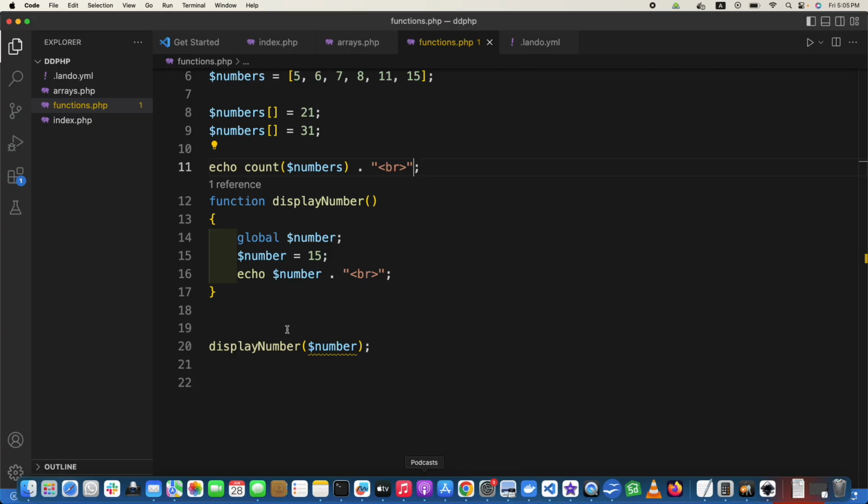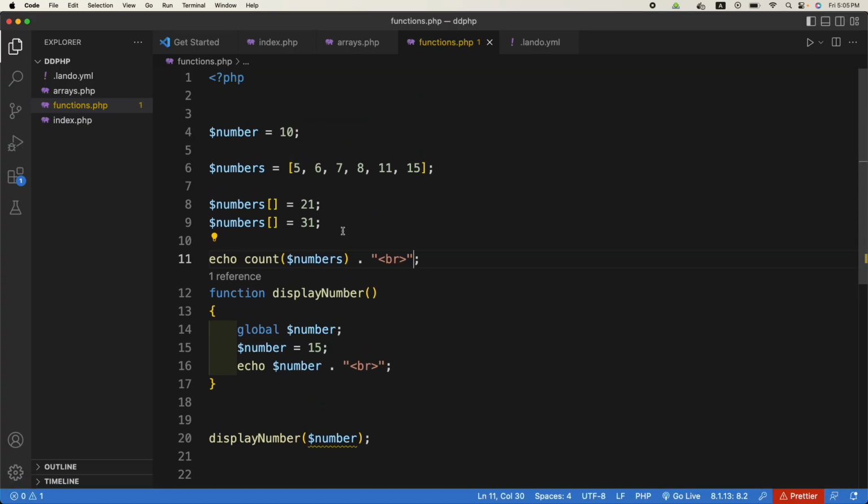So the count of the values now is 8. So how can you add extra elements to an array? Via these square brackets. So for example, I want to add 100 more elements into this array. How can I do it?